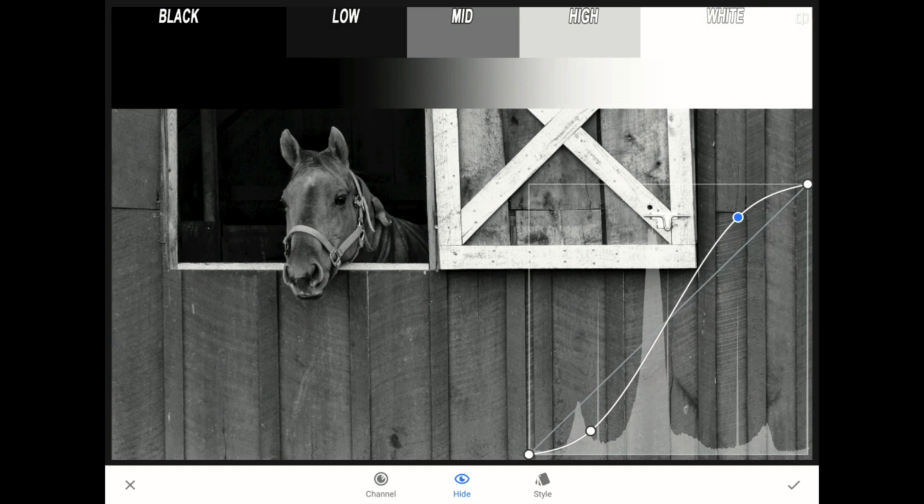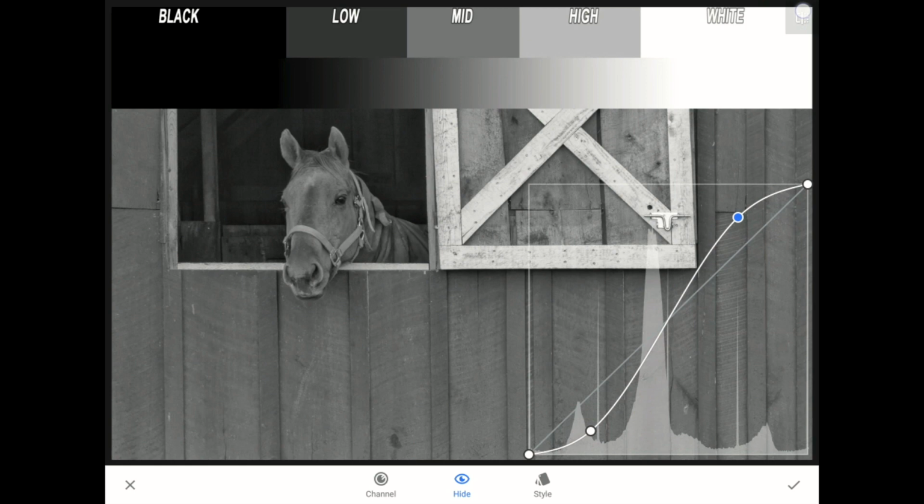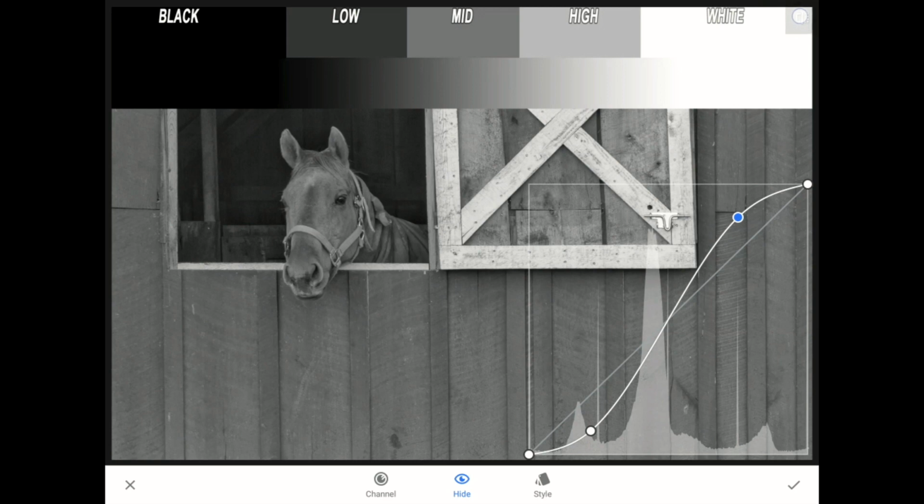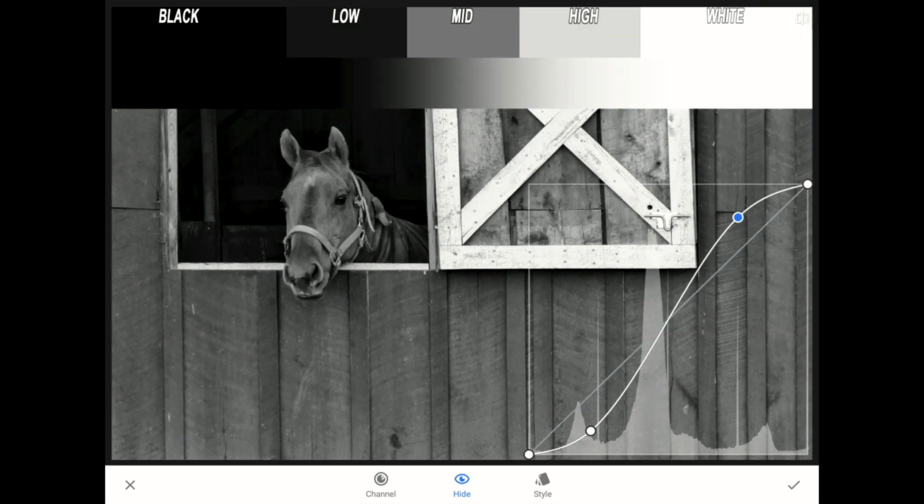Watch when I tap on the before and after button, how the dark gray areas get darker while the light grays get lighter. Watch the shadows in the barn around the horse, and watch those bright tones around the door frame. This push and pull of tones away from medium gray is exactly what the word contrast means in photography. Notice when I hold the before and after button down, how the original image looks veiled, murky, just kind of washed out. When I let go, meaning when the curve that I have just created is active, see how the image becomes much stronger and much more eye-catching? That's what contrast can do for us.